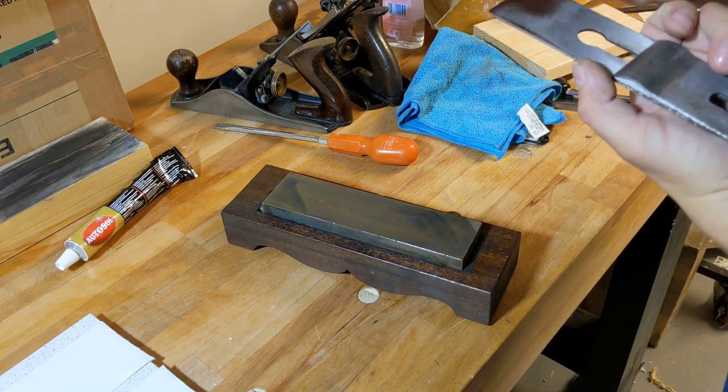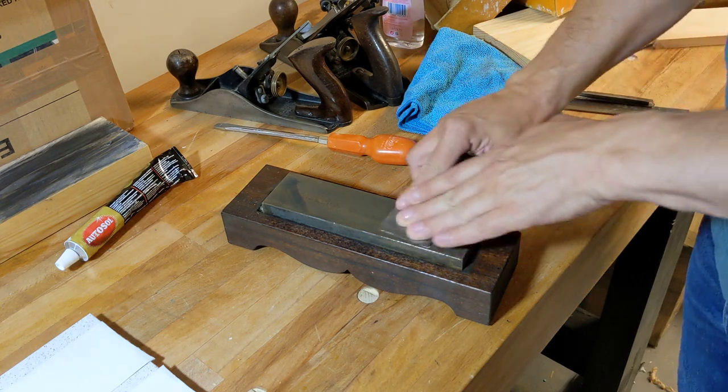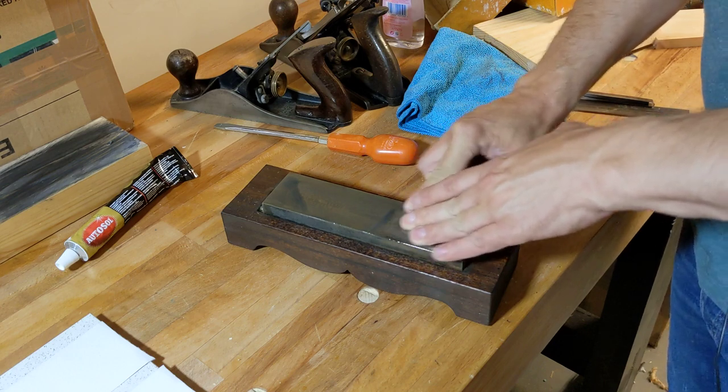Okay, I've got a nice burr all the way along the edge there. So again, down. I'd like to remove that.